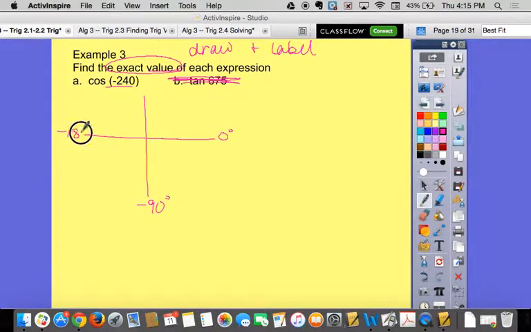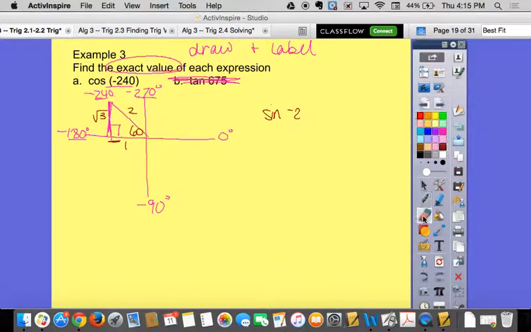So just put your numbers in the opposite order. Just put the negative on it. Okay? You can handle that. Now, once you see that, you know that negative 240 is somewhere in here. So negative 240. I haven't stand him up very good, did I? I need to know the difference between 240 and 180. That is 60. So you're going to label him just like any other 60-degree triangle. Square root of 3, 1, 2. Pause and put in your signs. He's left. He's up, he's good. Hypotenuse is always positive.